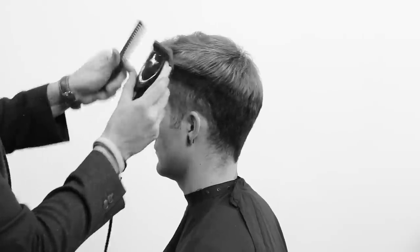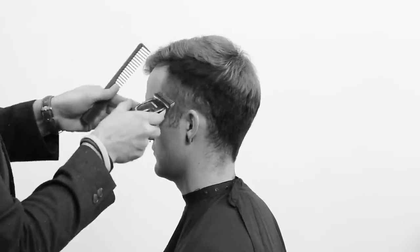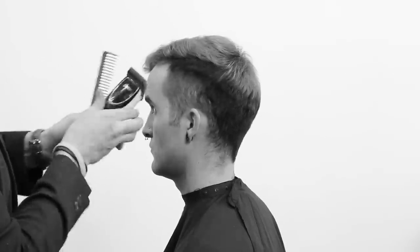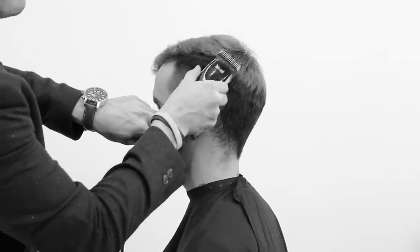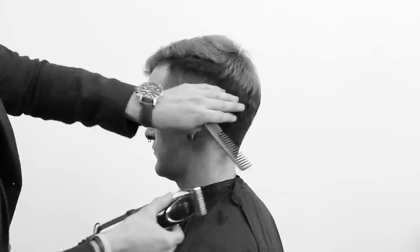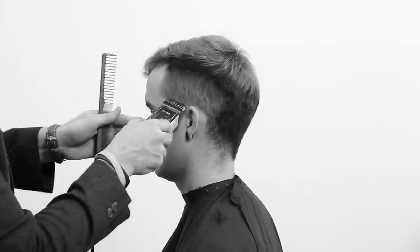We're just rocking that blade out. I want to get this longer hair out of the way. We'll just work that 3.5 right along, following the curve of the head with this guarded blade so that I get that natural curve in. There should be a natural shadow. I'm going to go in and take that out again, scissor over comb though.